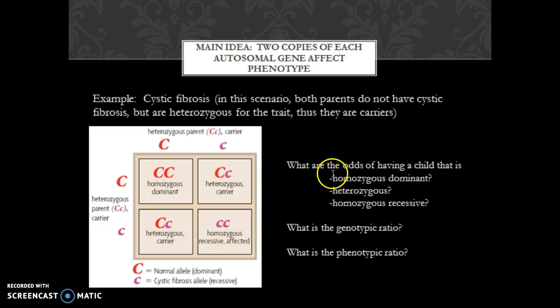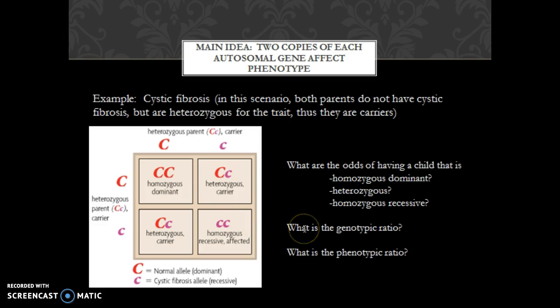What are the odds of having a child that is homozygous recessive? Right here. One box is little c out of the 4 boxes, so that would be 1 in 4, or 25%. What are the odds of having a child that is heterozygous? Heterozygous, opposite alleles. I see 2 boxes out of the 4, so 2 out of 4, or 50%. And what are the odds of having a child that is homozygous dominant? I see big C, that is 1 out of the 4 boxes, so 1 out of 4 is 25%.